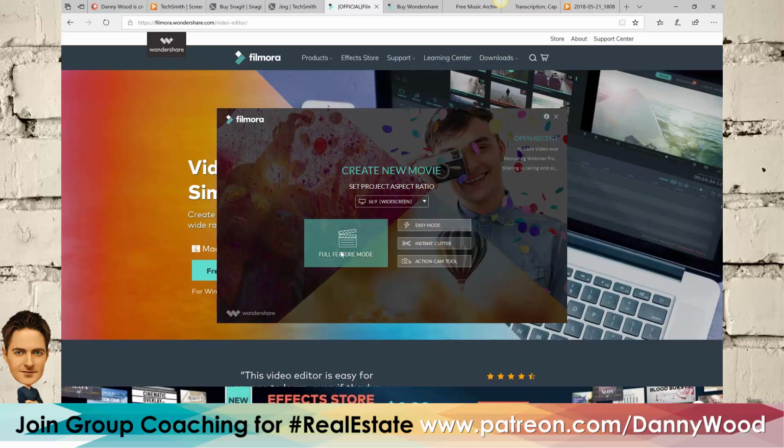Now they have different modes. This is the mode that I'm going to be sharing with you, the full featured mode. They also have the easy mode. It's easy because it does the editing for you, but it's like, does it really know what you want done? No, it's just going to spit something out. So it could be a fun way for you to make, say you have 3 pictures of the inside of the house and 2 videos of the outside, you could use the easy mode and it would automatically stitch all of that together for you. You don't have any creative control. It's just you wait and see what happens at the end. Sometimes it does good stuff, sometimes not.